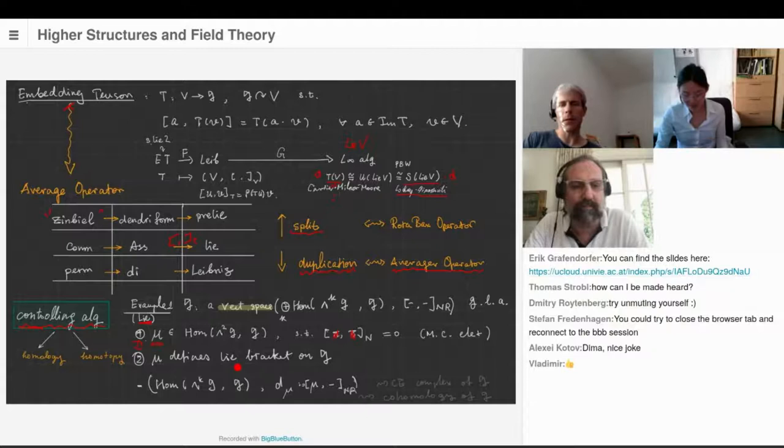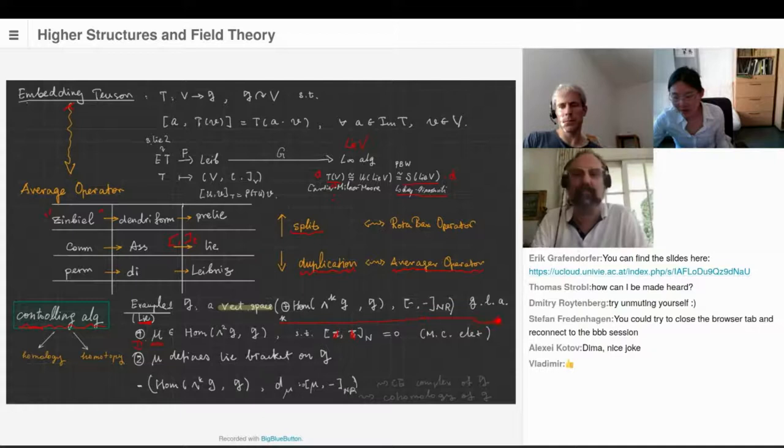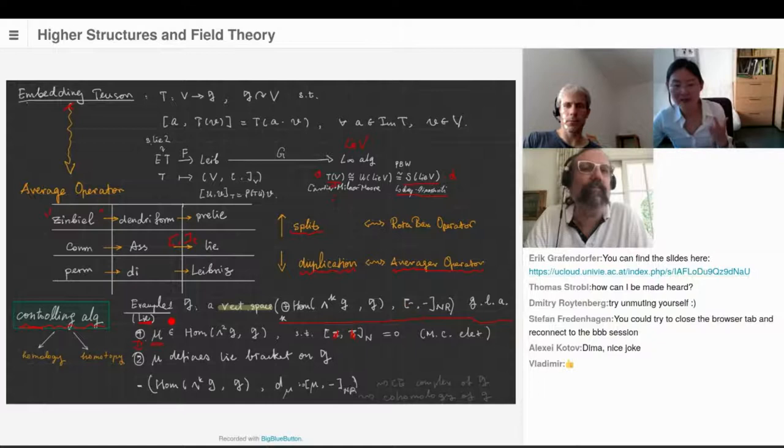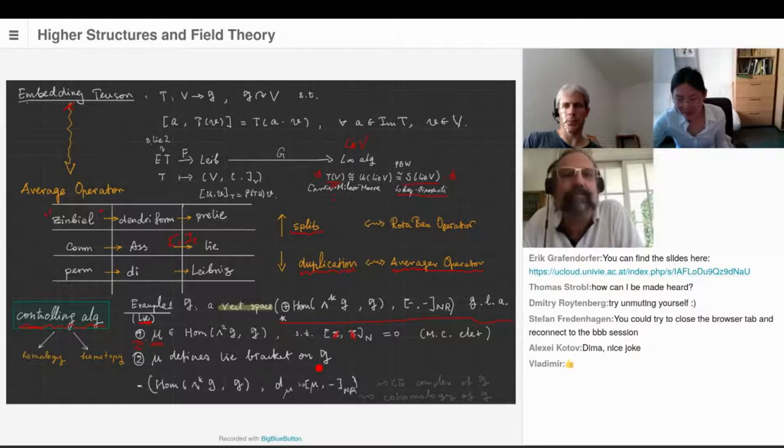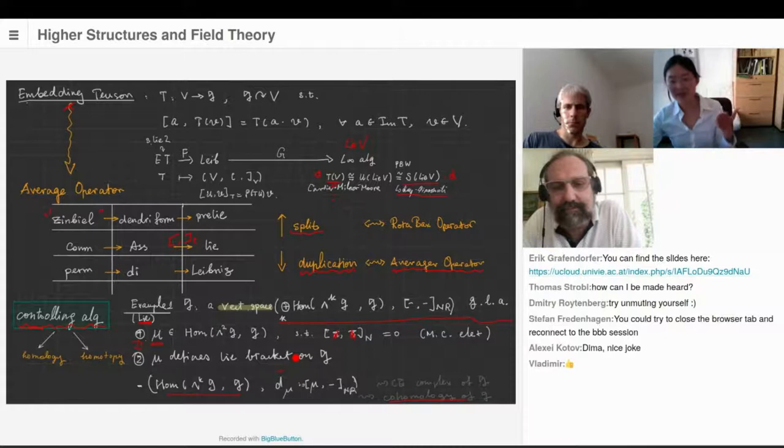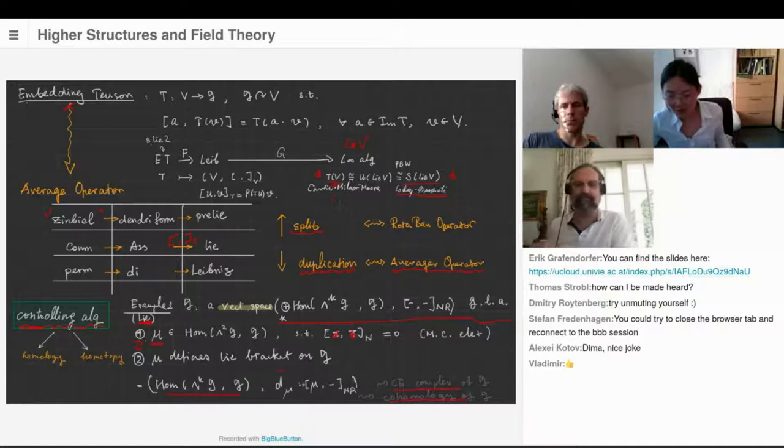We call this graded Lie algebra the controlling algebra for Lie structure on g. So that's a nice tool in math. And once we have that, we have a cohomology theory coming out automatically, namely we use this GLA together with this d and it will become a DGLA. Then the cohomology is just the Chevalley-Eilenberg complex of g. So it will help you to calculate the cohomology. So that's a shortcut to cohomology theory if you know what the controlling algebra is.